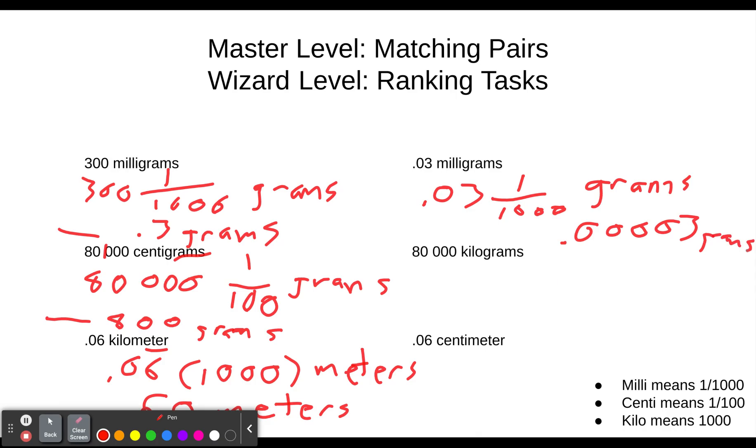Next, we see that we have 80,000 kilograms. So that means we have 80,000 times, I did an x instead of the parentheses. Anyways, usually I'm a parentheses guy. But that's okay, they both mean times, times 1000 grams, remember kilo meant 1000. That's why I'm plugging in 1000 here. So we have 80,000 times 1000, which will give us 80 million. So 80,000 kilograms is 80 million grams.